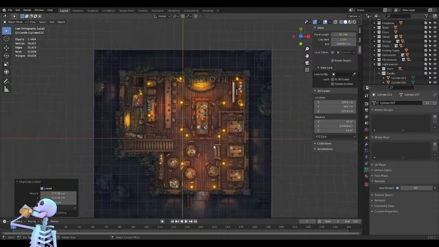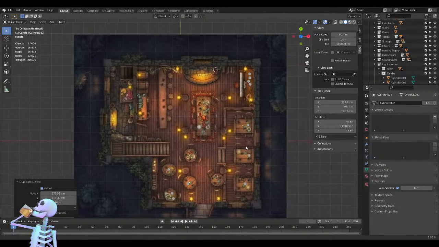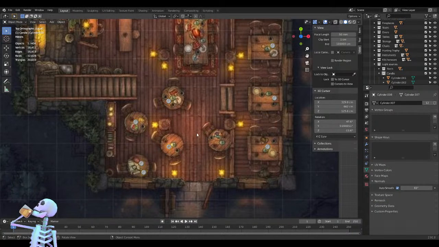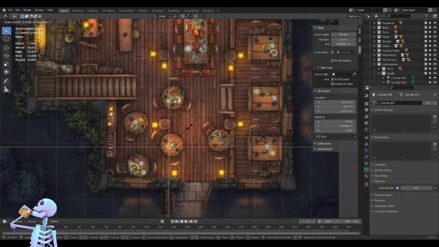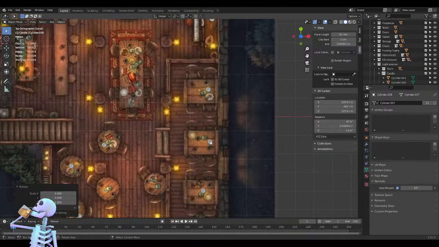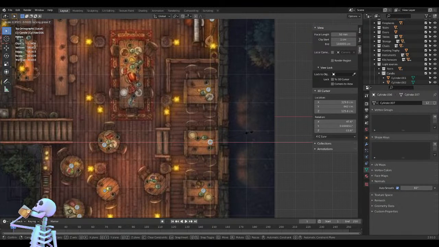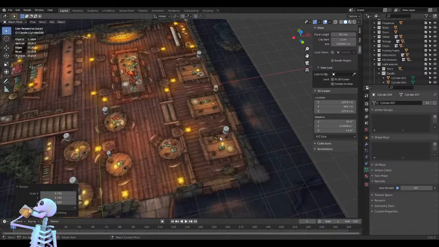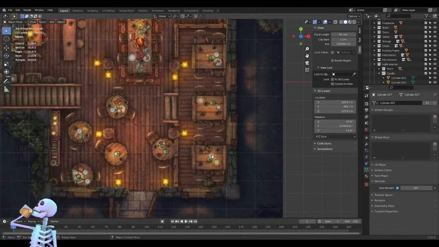Next up on the list is to scale some of these individually to make them a bit more varied, because some of these are definitely a lot thinner than others.